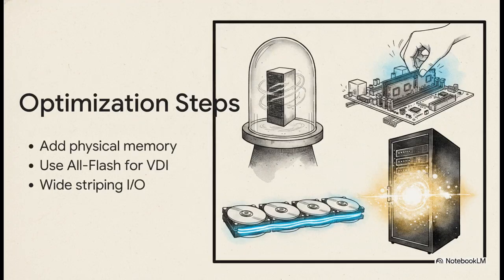Finally, let's wrap this up with Section 6, Optimizing Virtual Storage Performance. To pull everything we've talked about together, here is your concrete action plan. First, always provide adequate physical memory to your VMs. If they run out of RAM, they are going to start swapping to disk, and that will artificially crush your IOPS. Next, if you're dealing with VDI and those nasty boot storms we talked about earlier, all flash arrays are basically mandatory at this point. At the disk level, you want to use wide striping to spread out the I/O burden across as many physical disk spindles as you possibly can. And finally, if you have a highly specialized, super demanding workload, pull it out of the I/O blender entirely and give it its own dedicated storage.